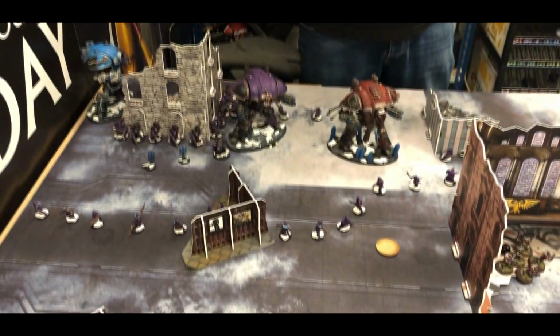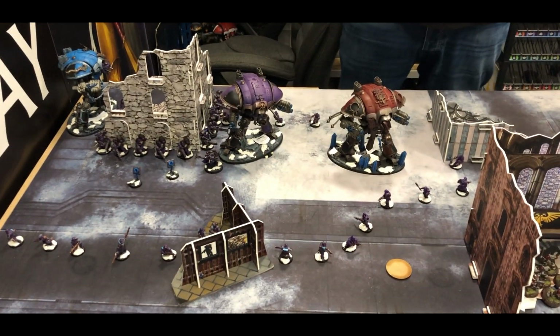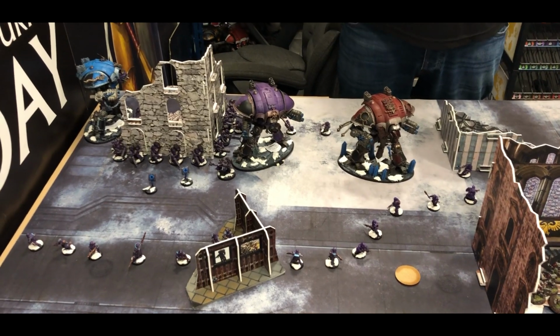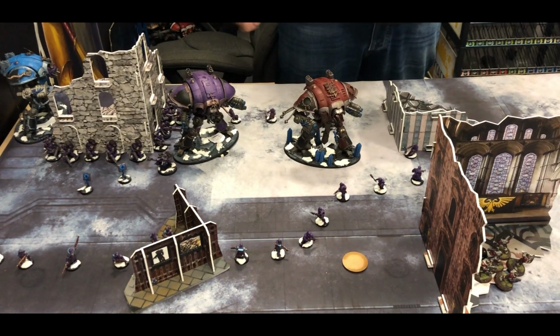The Havocs, they're all touching scenery, so we've all got a 2 up against bolters, should be fairly useful. Toughest 5 is pretty dope. I've kind of committed my strongest knight forwards and hope for the best.